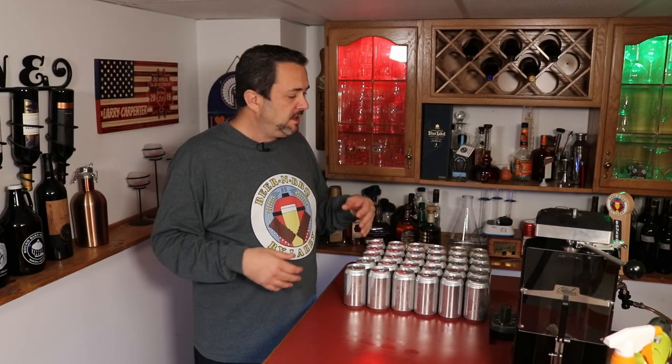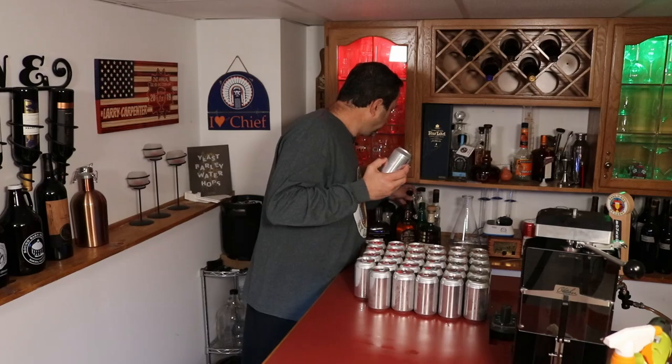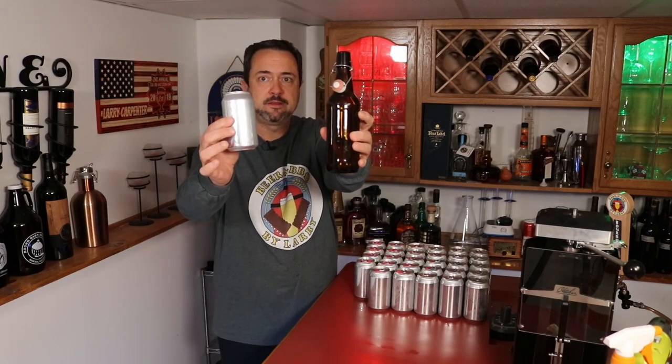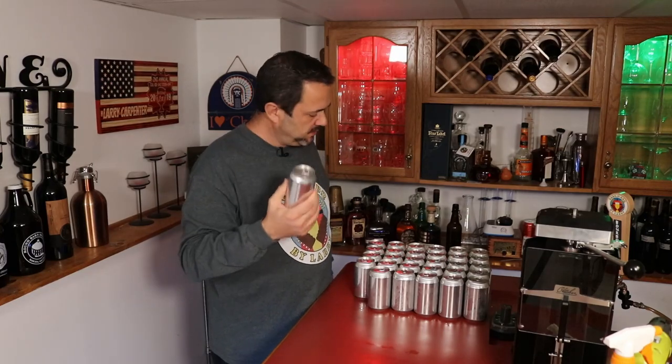What do I think about the canning process? It's not much different than bottling in terms of labor — cleaning, sanitizing, filling, capping, wiping down, cleaning everything up. It's still more work than the keg, obviously. But there are advantages to cans over kegs. These are going out as gifts or to take places. They're disposable — I don't need to worry about getting them back like I do with swing top bottles. Those I want returned — they're expensive. These go right into the recycle bin. That's the advantage.